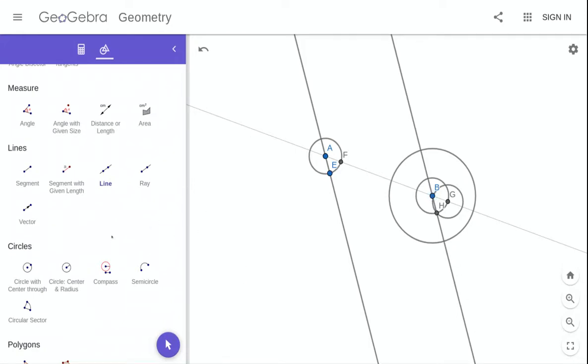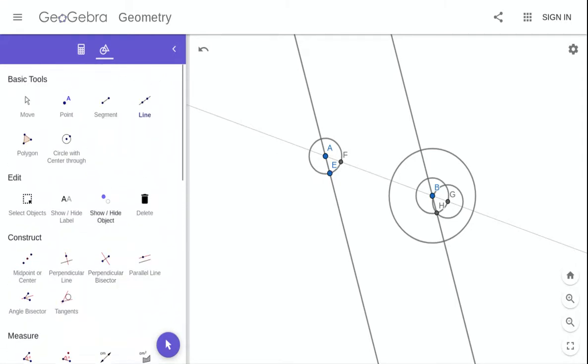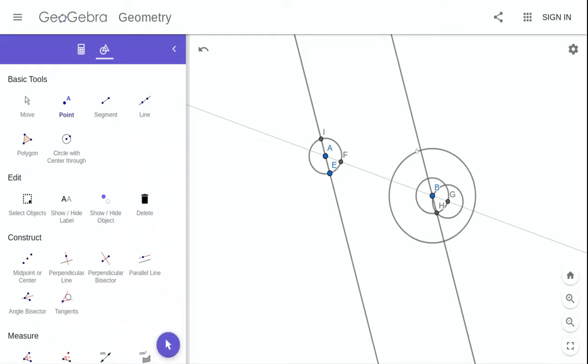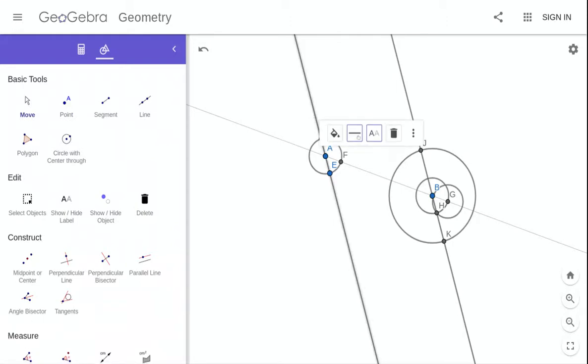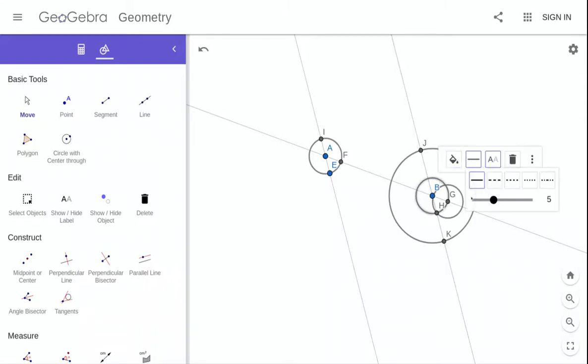All right, what do we need from these lines? Well, the point E we need. We also need some other points. So I'm going to mark all the points where these two lines intersect these two circles. All right, and we don't need all of them, but that's fine. And then I'm just going to make the construction lines thinner, as I usually do. I do this for myself mostly so that I don't get confused about what's what.